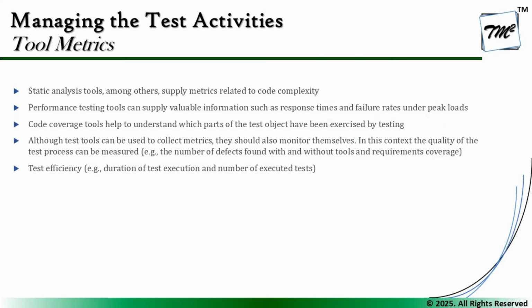And finally, to add the test efficiency, which is basically the duration of the test execution and number of executed tests. So at any point of time, the tools will have certain numbers for us to understand that if we would have done this execution without the tool, what would be the time consumed and how the tool has returned it. So again, automation testing tools basically should reflect the execution times. So that's again one of the features and metrics of the automation testing tool.